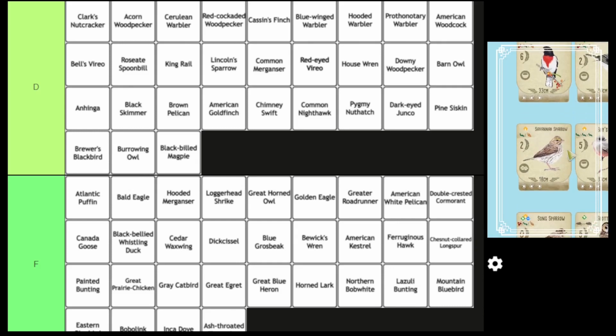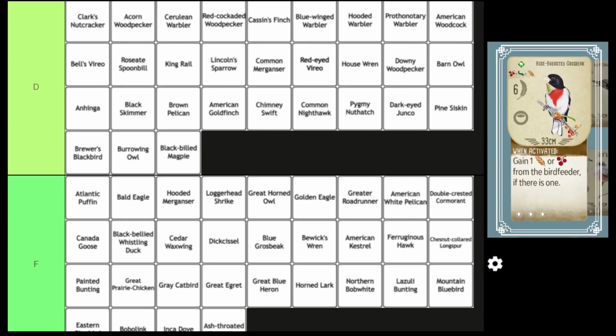All right, next we have the rose-breasted grosbeak. So you play it in the forest. When activated, you can gain either a grain or a cherry from the bird feeder.